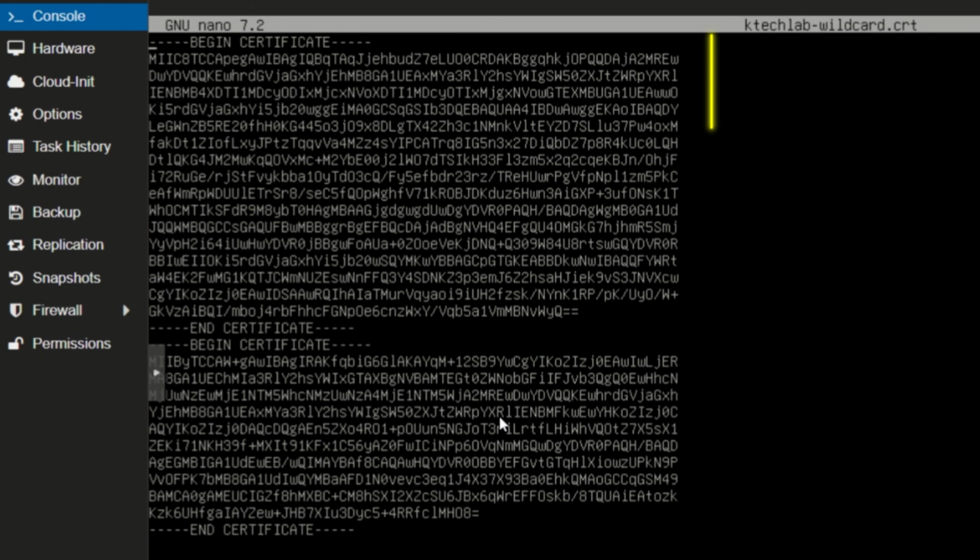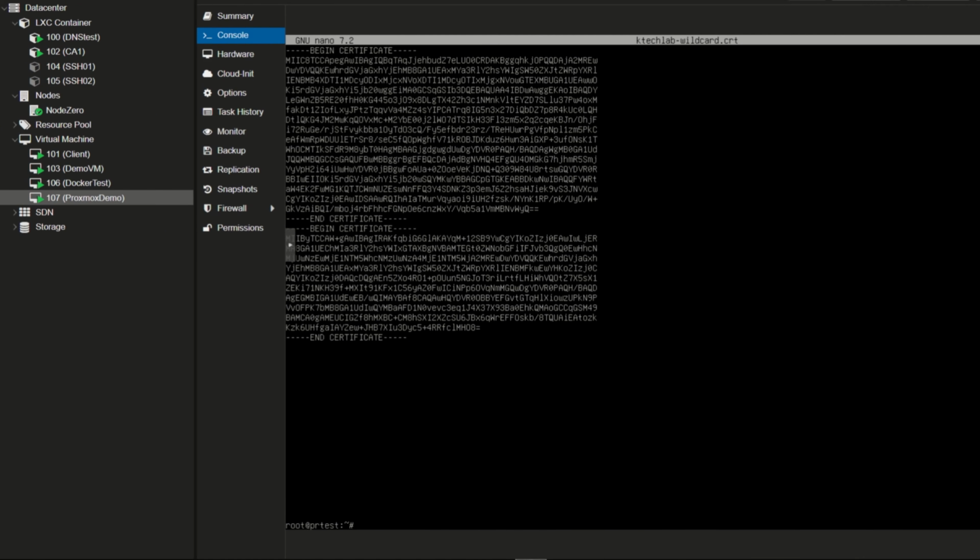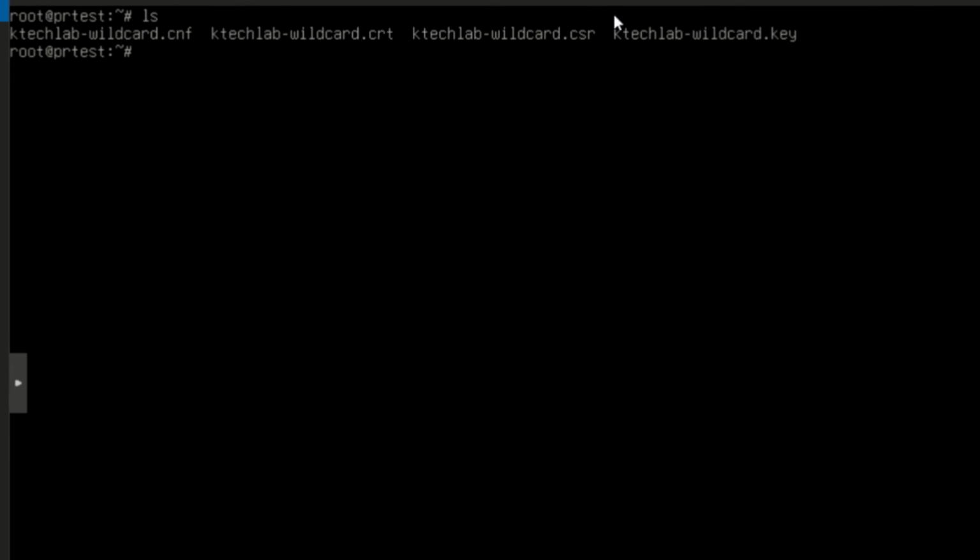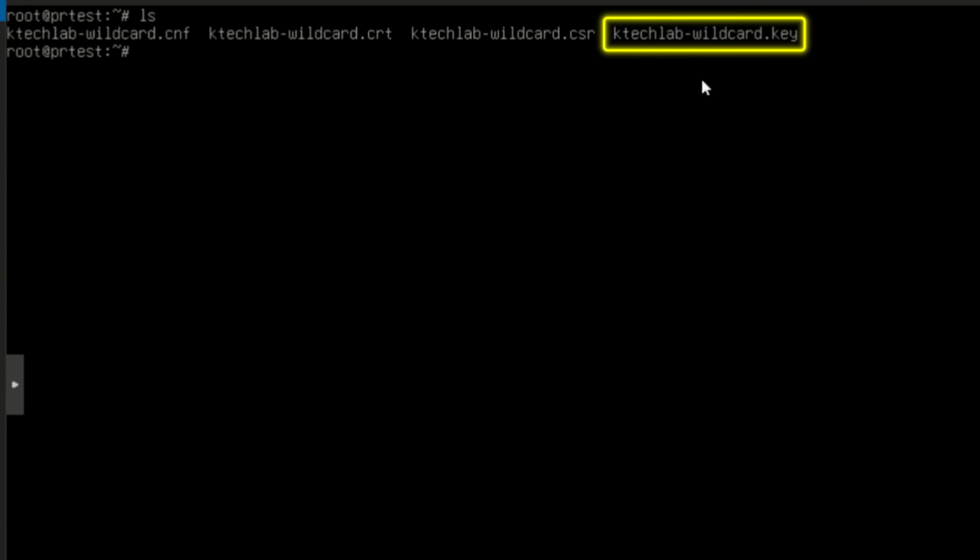And then if we go back here, Control X, ls, and then you want to do the same thing for your private key. I'm not going to display my private key, of course, even though this is a demo environment. Still, I'm not going to display it because it's a private key. But you want to copy the private key over the same way you will copy this guy over as well. So I have done that already.